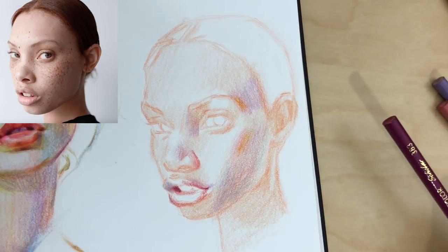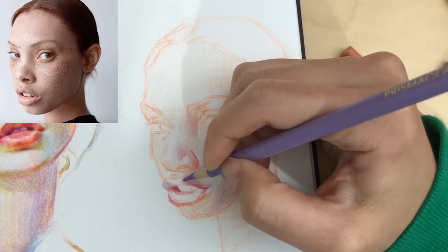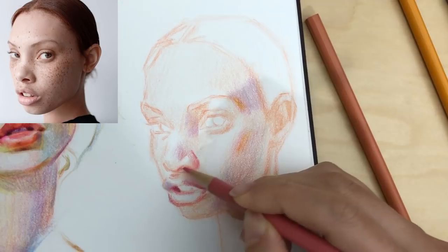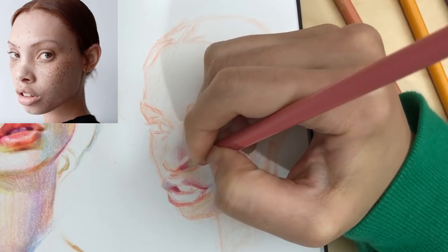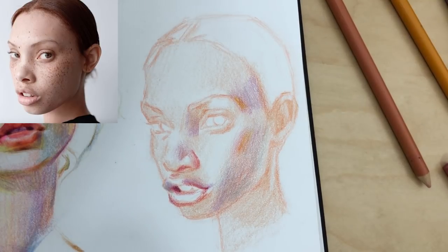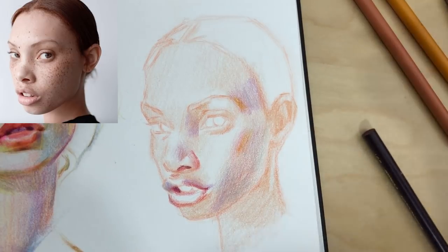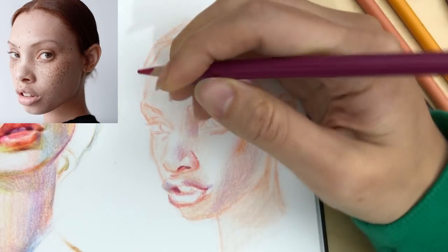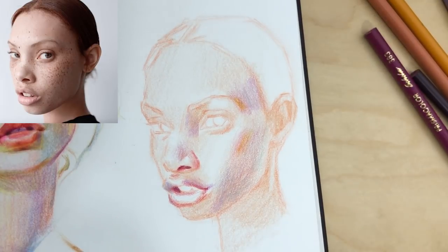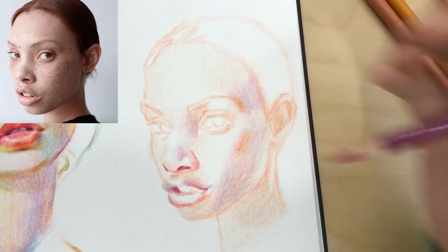Speaking of studies, I think people generally tend to like my studies over pretty much everything else that I do. At least that's the sense that I get from Instagram. Whenever I have a sudden burst of growth there, it's usually thanks to the portrait studies that I do, which I think is very interesting. I think partly it's due to just the nature of Instagram, being that faces tend to do well because it's just easier to read from afar, and so they just catch people's attention more, I think.